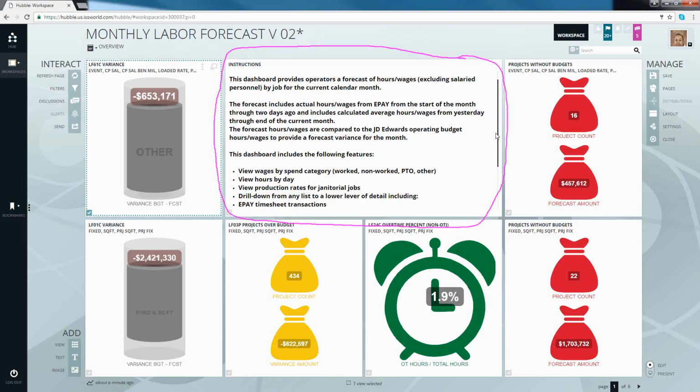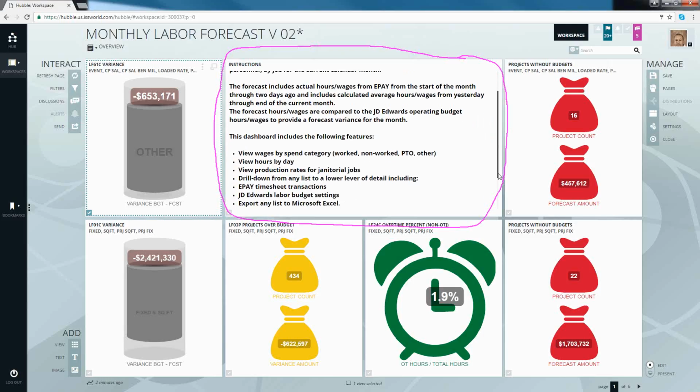The one thing to keep in mind with the monthly labor forecast is it's going to be built around your security and your access. So if you need access to, for example, Houston, Houston is your company, and it's company 103, and that's the only company you need access to, then when you log in here, you're only going to have access to that company. So for today's discussion, I have a lot more access. Obviously, I see everybody. So I'm going to go through, from a bigger picture, and show you some examples of how things are being done around the country.